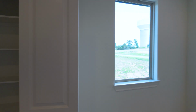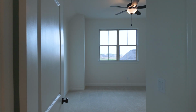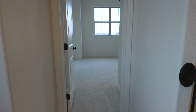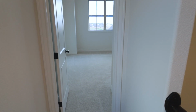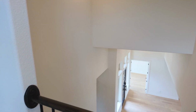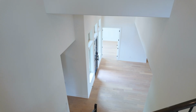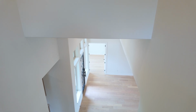And as we go down this hallway, take a look at this, the size of these rooms. This is the size of a standard secondary room in this plan right here. I mean, this is something amazing. Before we do that, I just caught this at the corner of my eye, but I just wanted to show you the detail from up here, the vantage point. Before we walk into that room, take a look at this right here. Isn't that beautiful? This way you get a really good idea of that gallery and then into the office.